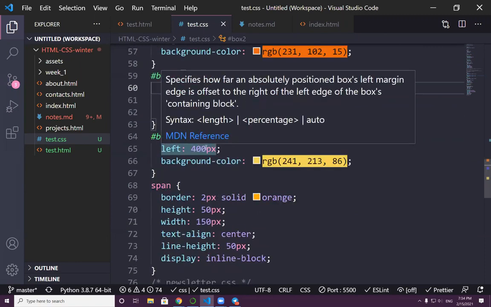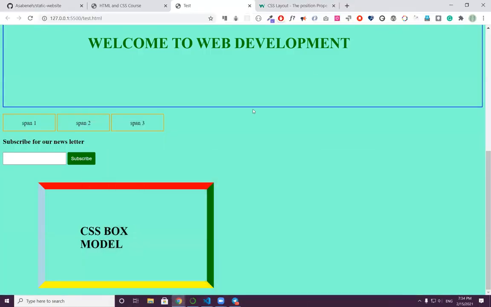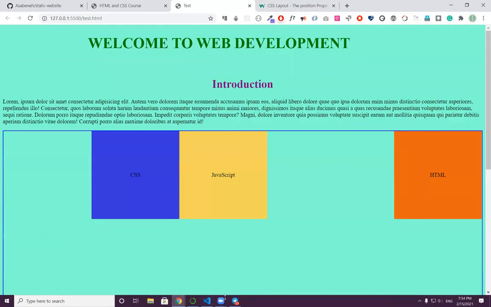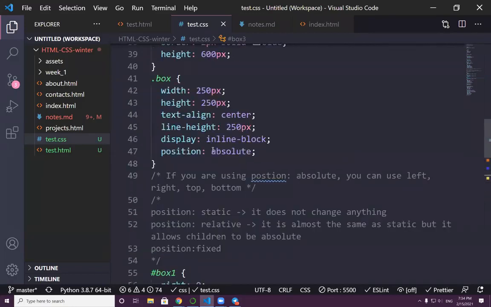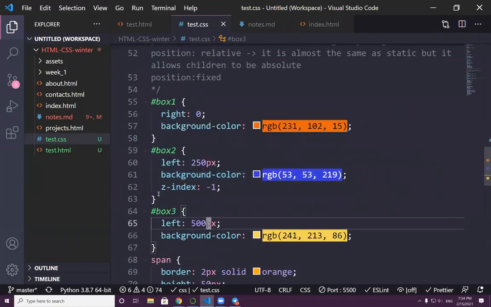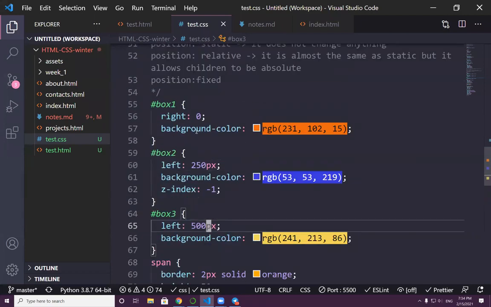And maybe we need this just 500. Let's see now how it looks. Yeah, I think it's still far apart. What shall we fix to get that back? We have 250.